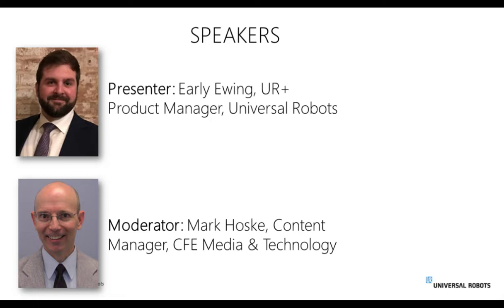Another question. Do you have any suggestions regarding safety for workers or bystanders near collaborative robots? One of your slides kind of addressed that, talking about ROI, and if you have to put a cage around the robot because of the end effector versus working side by side with a human.